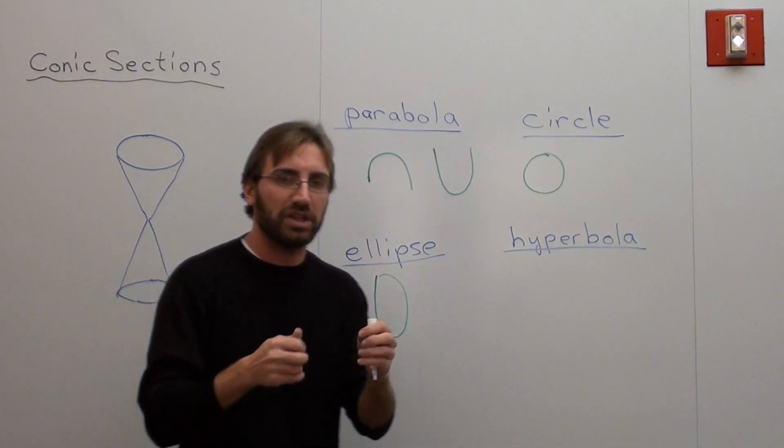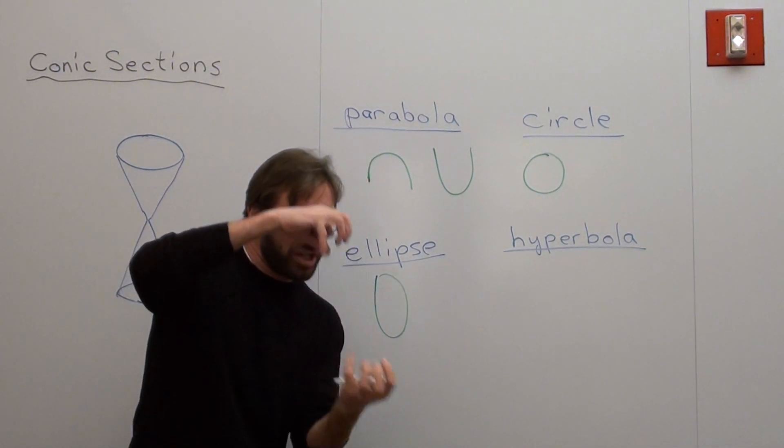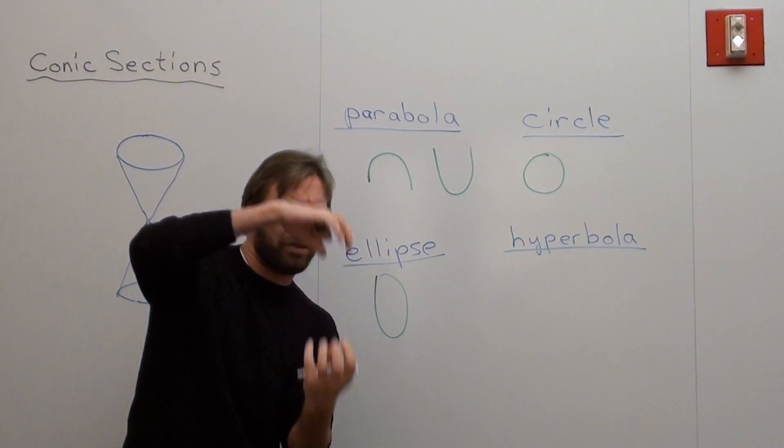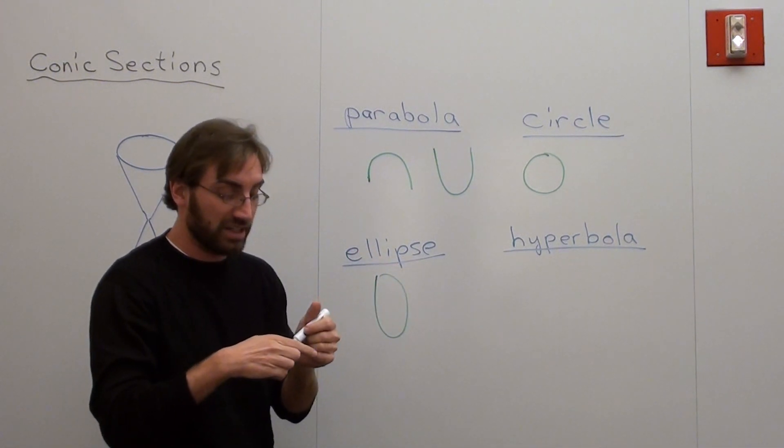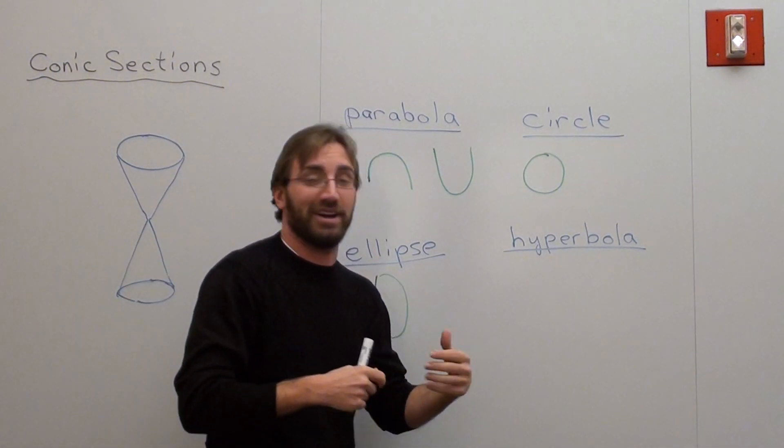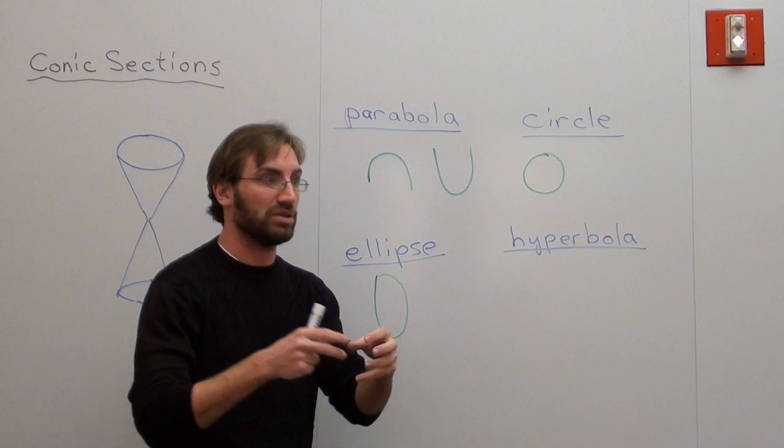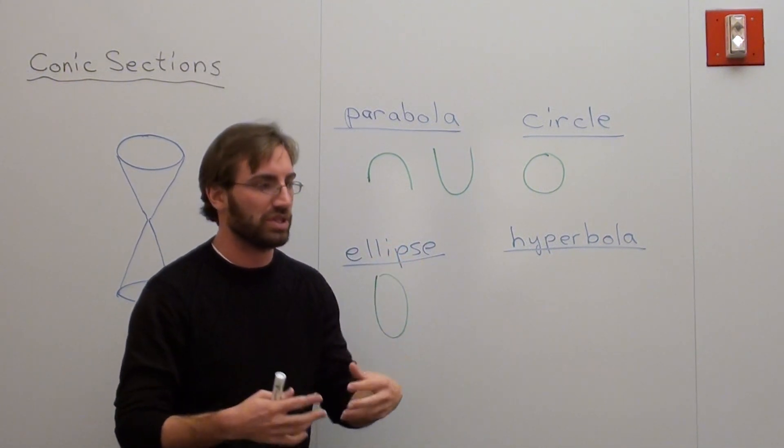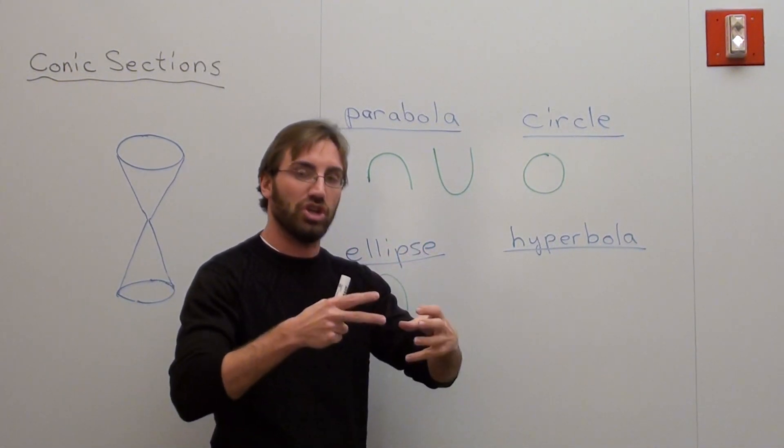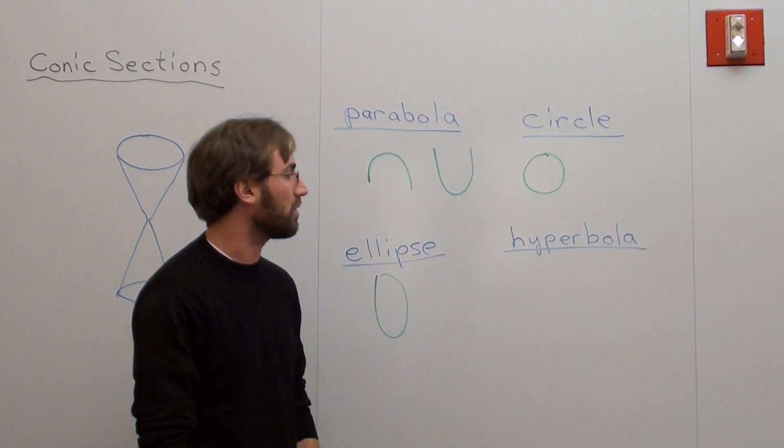It could look like this. It's like a circle, except it's like somebody stretched it either vertically or horizontally. And actually, you tend to see this in sporting events. Stadiums are built elliptically. They're not built as circles. Like a football stadium, for instance, is generally built as an ellipse. It's quite cool.